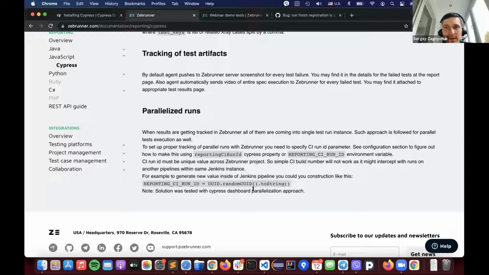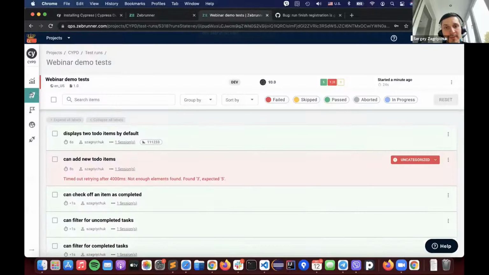So as I said, to enable parallelized runs on your CI level, you just need to follow the official guides from the Cypress documentation. And if you're integrating your runs with Zebrunner, you just need to put this reporting CI run ID property, so you can use it as a generated value for every run, and so even if tests are getting executed in parallel, everything will be tracked in just a single run in Zebrunner.